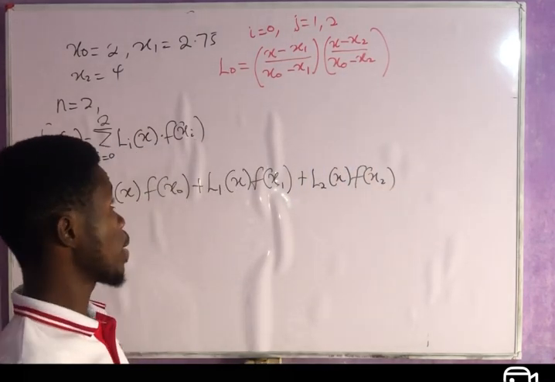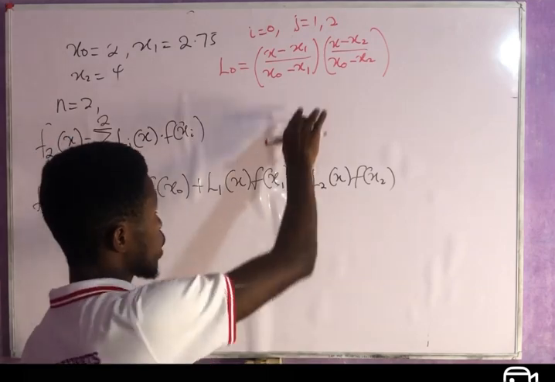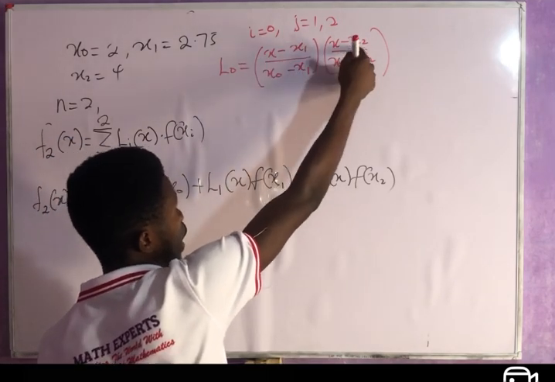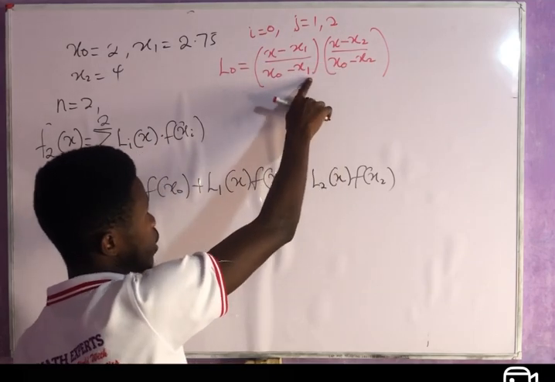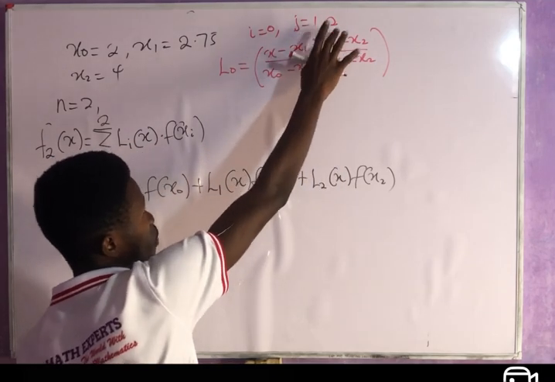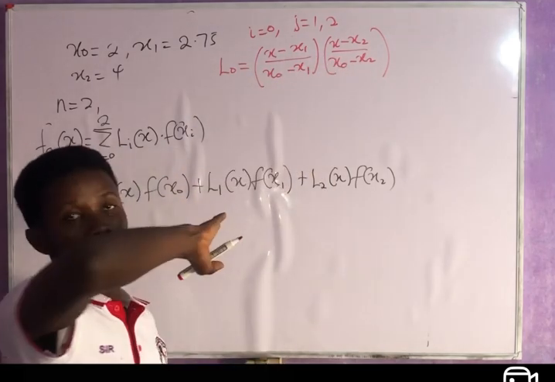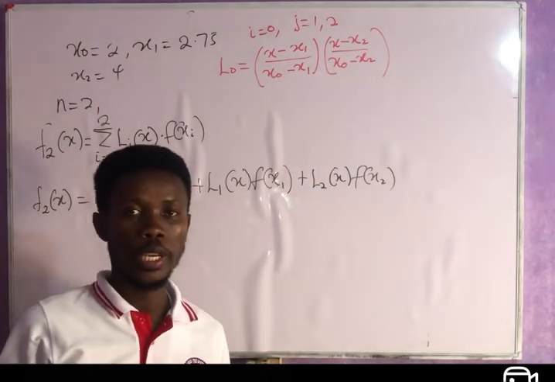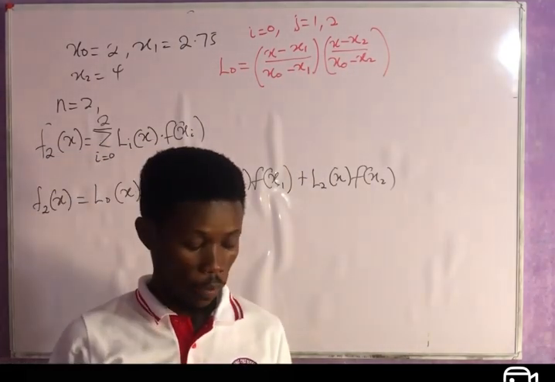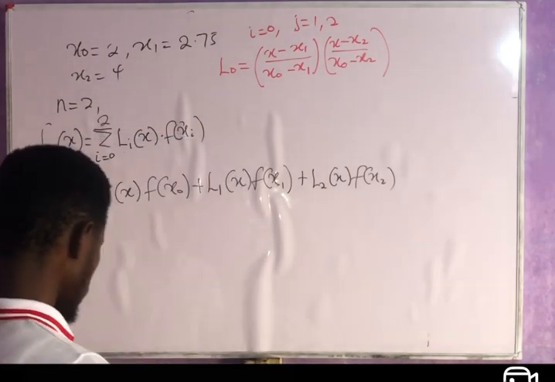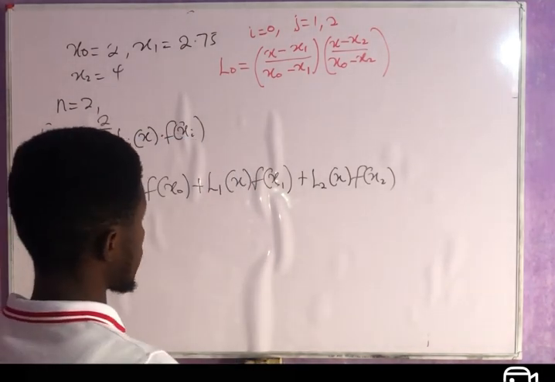Okay, remember that these ones are the j columns. This xj, xj, xj, xj. So one of them we just share, 1 comes here, 2 comes there. You can decide to bring the 2 first, it is multiplication. Multiplication is commutative, so you have nothing to worry about. Alright. Now we have L0.